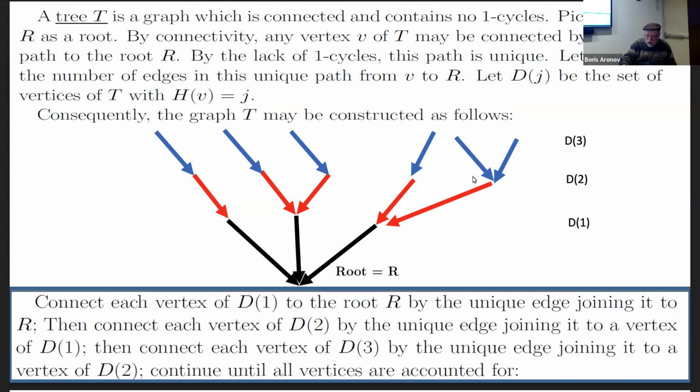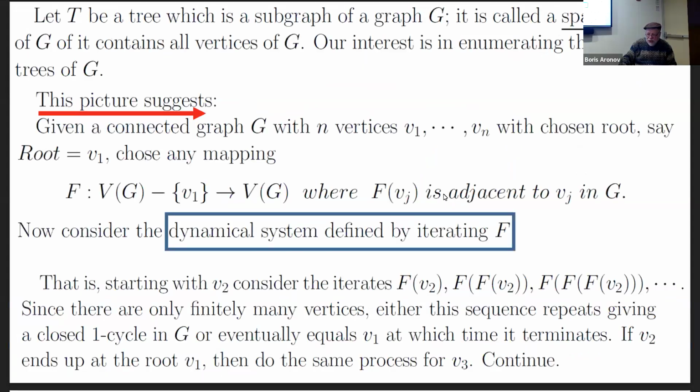We start off with a root in a graph, and then we can connect every vertex in a tree to it by just pointing towards the root. So we go towards the root, and as we go towards the root, we get an edge, and then we end up at a vertex that's closer to the root, and we can keep going this way until we finally get to the root. We could use any vertex as the root of a tree and go that way.